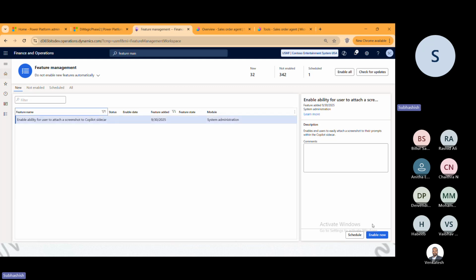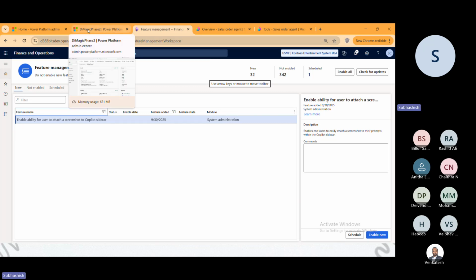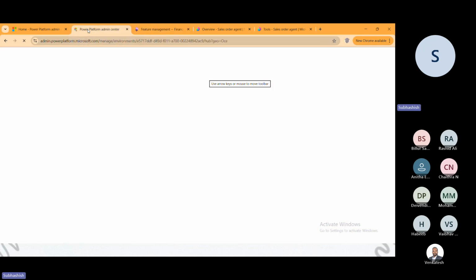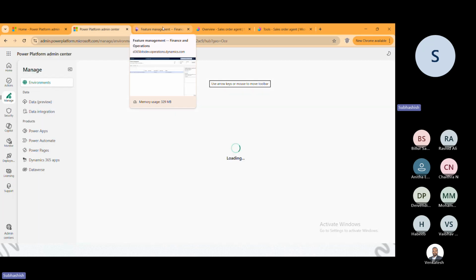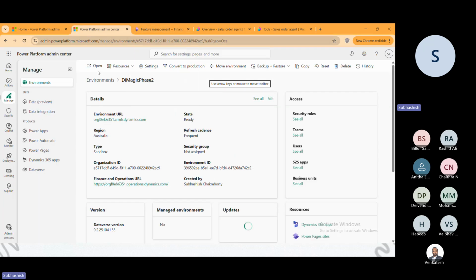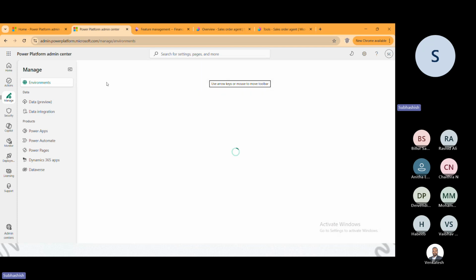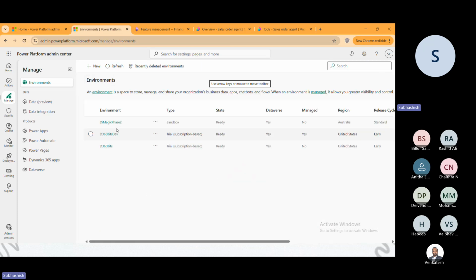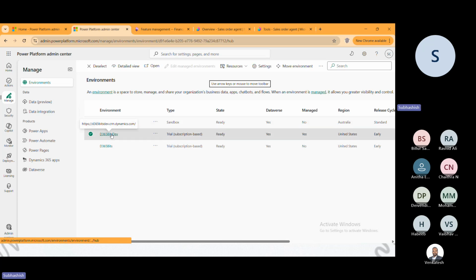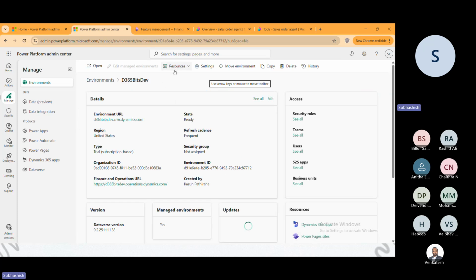Okay, so now here I will show you one more requirement that you need to give. By the way, this feature is available only from 10.0.45 onwards. And okay, let me take you back to the other instance. So here there is something known as the resources.